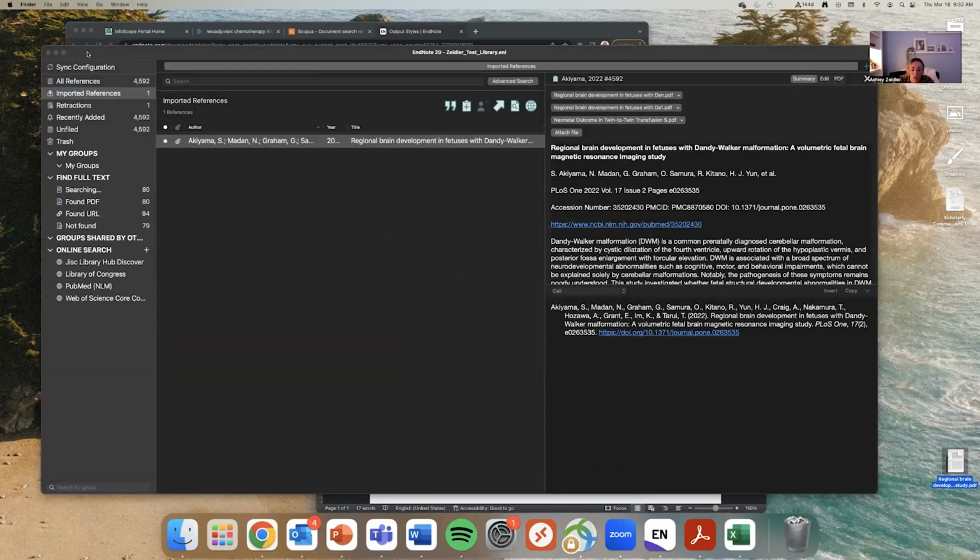So now I wanted to show you how you could organize your references into different groups. Now, for myself, most of the time I do use EndNote when I'm working, or did work, with individuals and groups that were working on systematic reviews. So typically I use my groups to separate out my databases. I was working with 4 to 5 different databases, so I would create groups for each one, just so I knew what citations were coming from which database, so that I could keep track of that for the documentation.